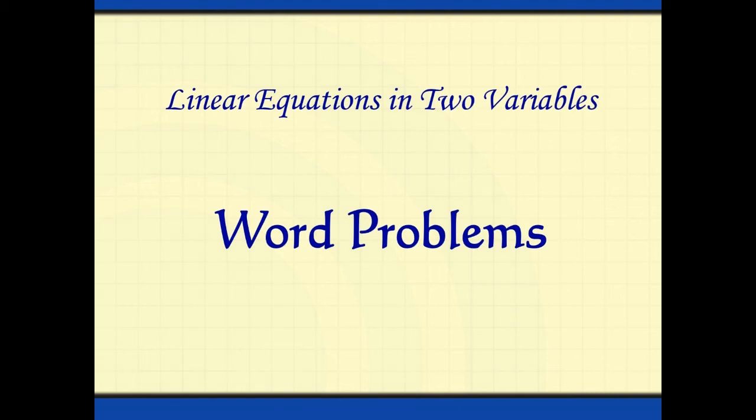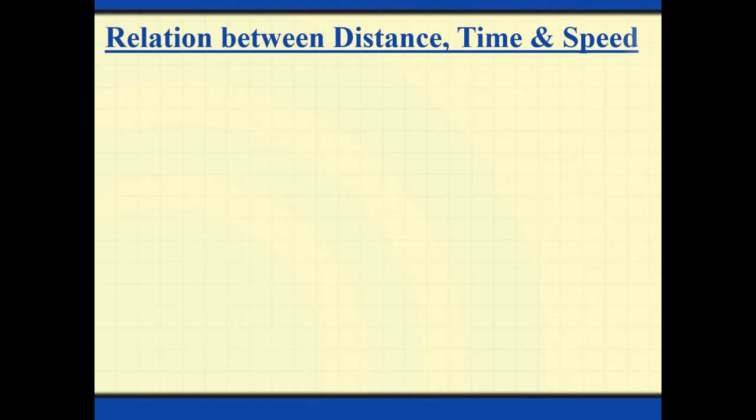Hi students, we have already learned linear equations in two variables. Now we will learn how to apply linear equations in two variables to word problems. Before we go to the questions, the two questions that I am going to discuss in this video will require you to know the relation between distance, time and speed. So let us first revise the formula.